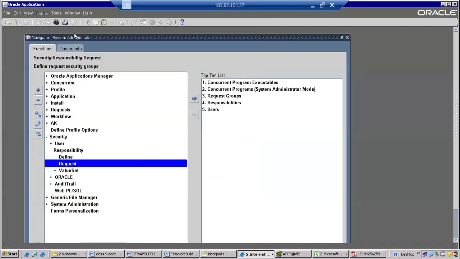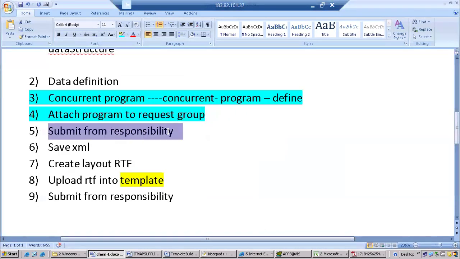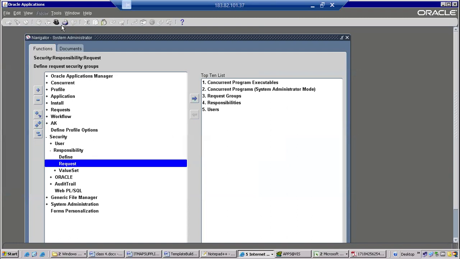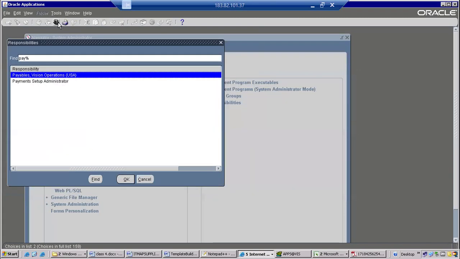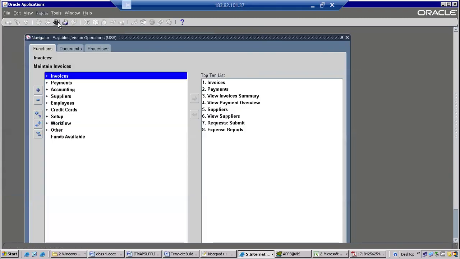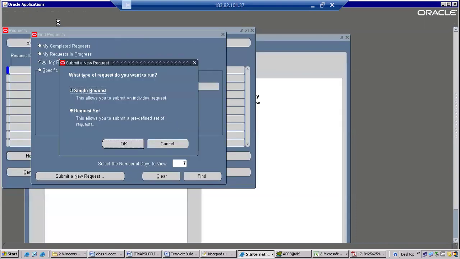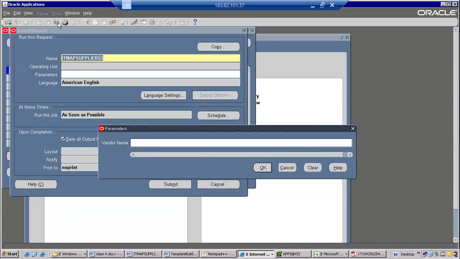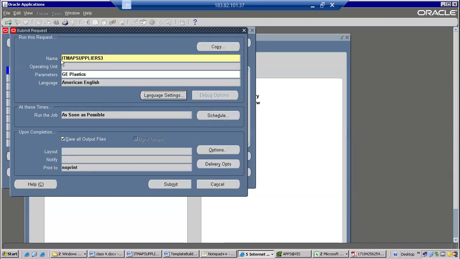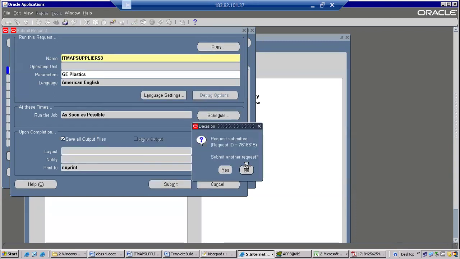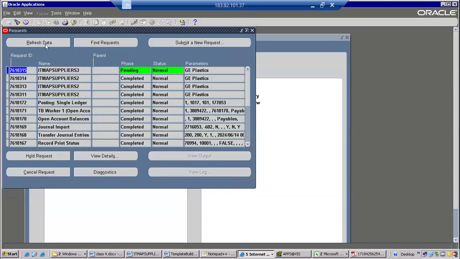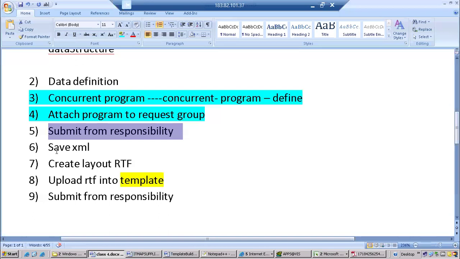Now, after this, the next step is submit from the responsibility. Once it is completed normal, you have to save the file as a .xml file and create an RTF.